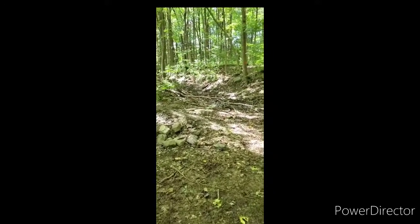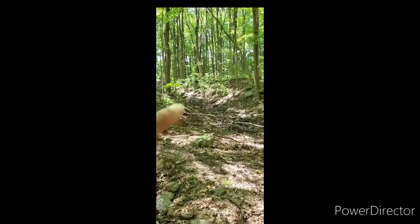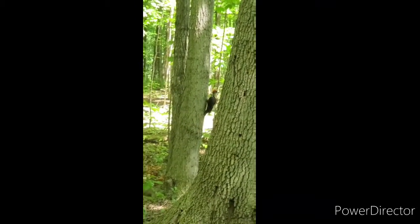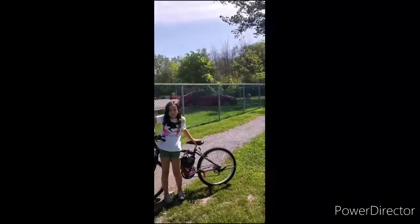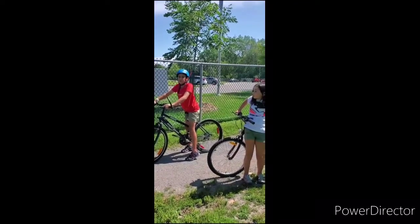When our aunt was little, this area used to be all filled with water, and now it's all dried up. We wandered a little bit more in the forest until we finally found our way to the exit. I must admit that I did get us lost a little bit, but we finally found our way out — and that would end our trip to Centennial Park. Bye-bye, woods. Until next time.